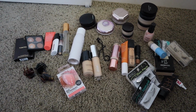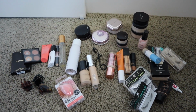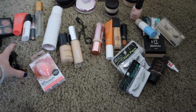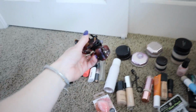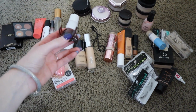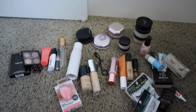Okay, so this was everything that was in the drawer, plus those 2 foundations right there that I had up on top of my desk. And I'm gonna quickly go through the things I can immediately move somewhere else. So for clips, I always like to have 1 clip in my makeup. Oh my gosh, it's not focusing. Disaster already. Anyway, these are just hair clips. I always like to have 1 clip with my makeup stuff, so in case I'm doing my makeup I need to pull my hair back. So I'm going to keep this one here because this is the one I like to use, and then those 2 will go into my bathroom.